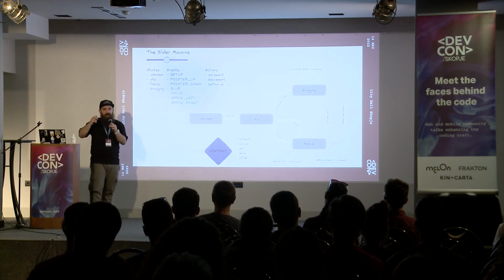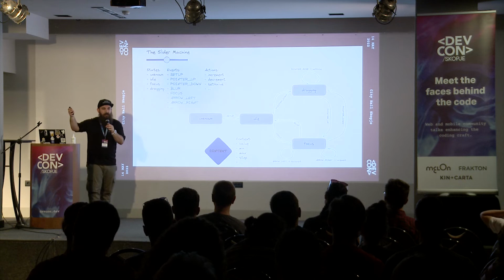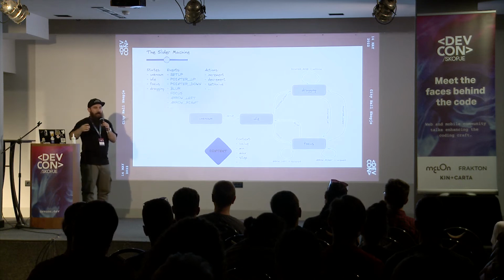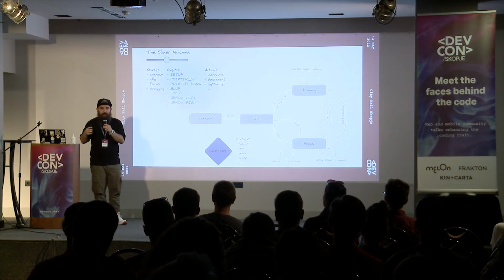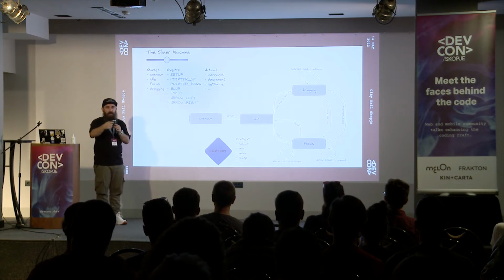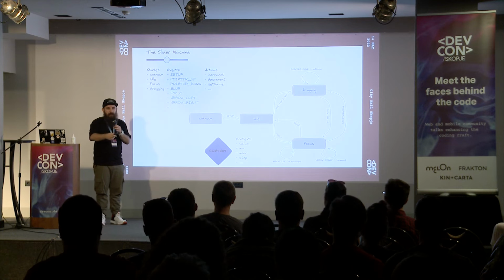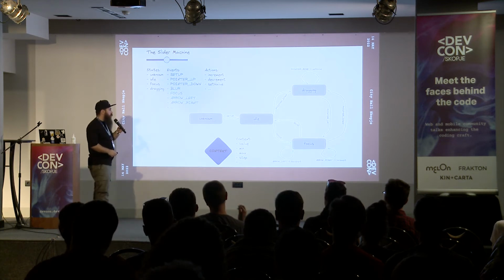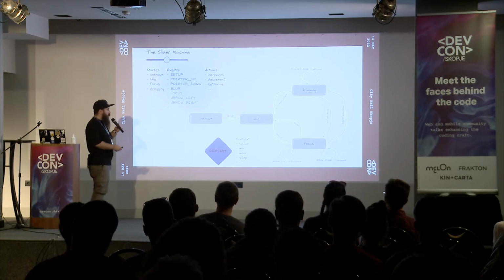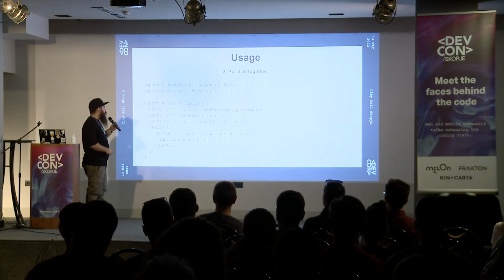And in order for the slider to be born, to show up on the screen, there are certain things that need to happen. First, the slider needs access to the DOM, so it can hook up the keyboard events, the mouse events, etc. And that's when we have the setup transition right here. And that is why this hook exists, the use setup.